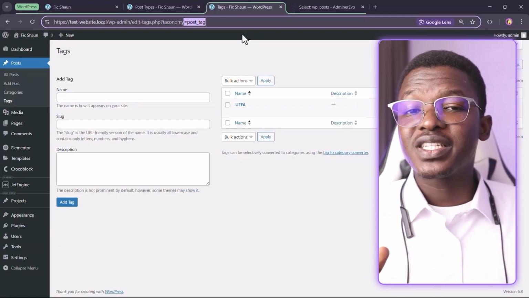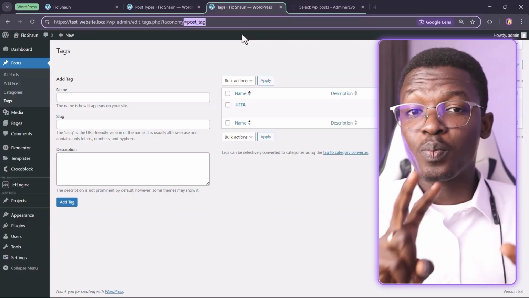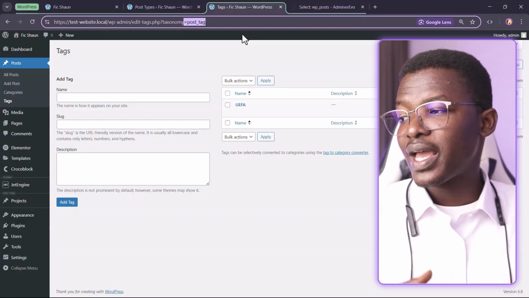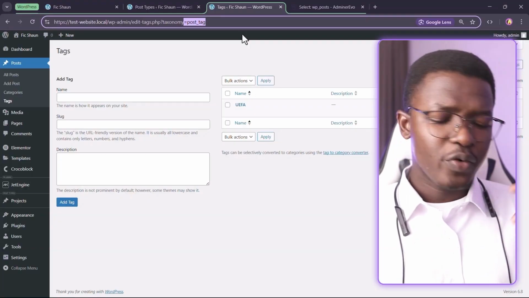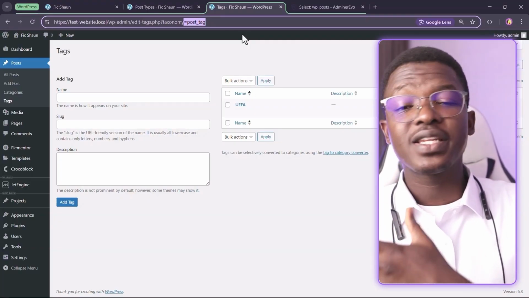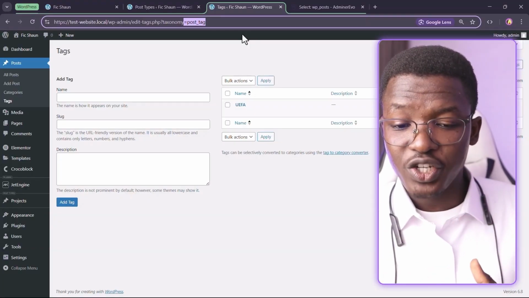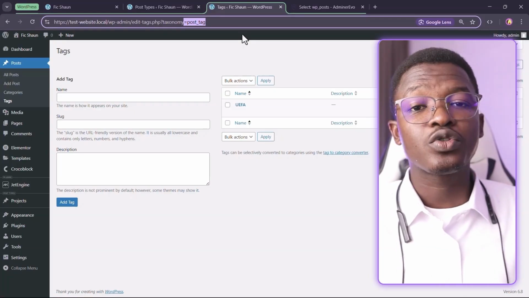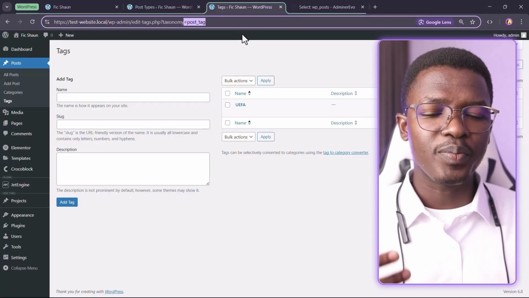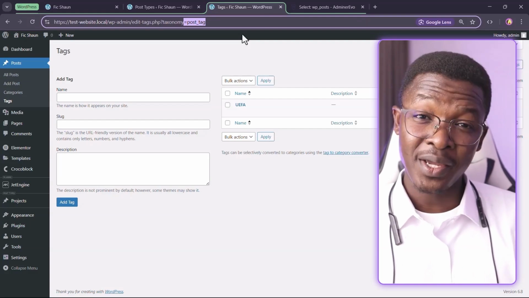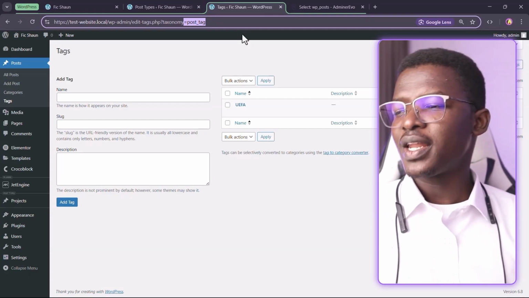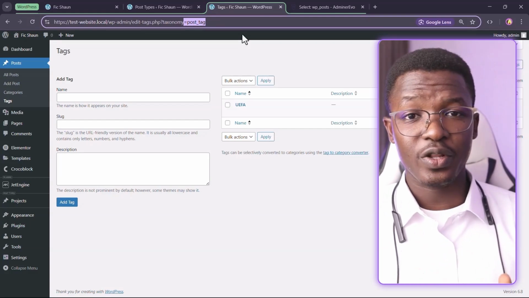The only difference is their taxonomy types, which is called post tag in the case of tags and category in the case of categories. Let me know in the comment section below if you understand these concepts, because they will be essential to your understanding of how to structure your content when you begin to build complicated WordPress web applications. Okay? Let me know. Now, let's talk about yet another concept.